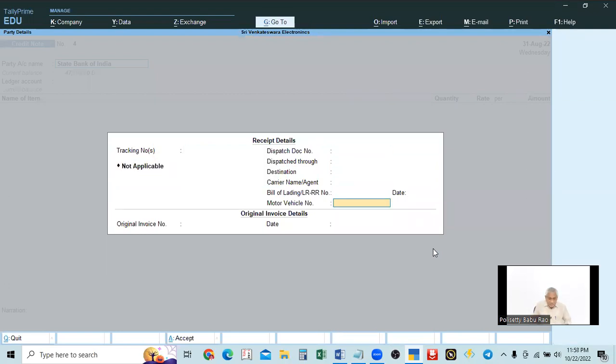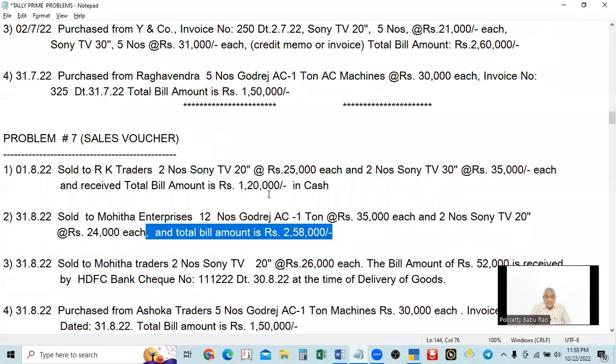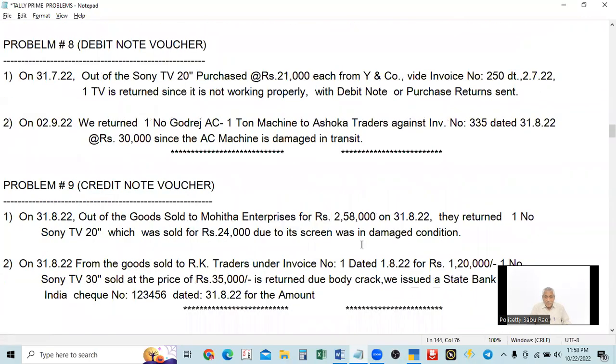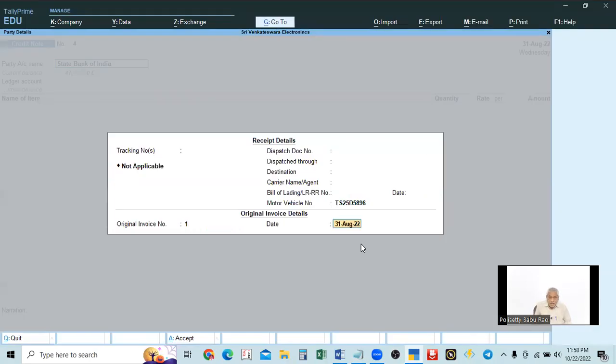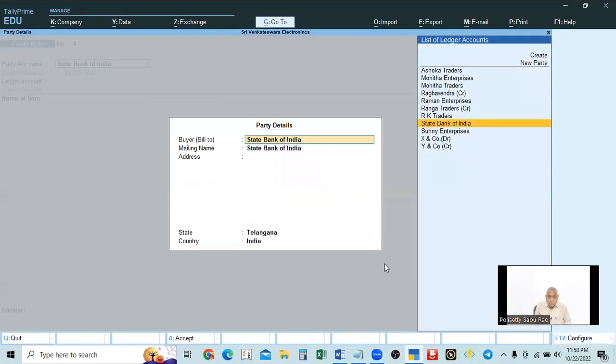For example, vehicle number TS05K D5624. What is the invoice number? That is the first one, sale number 1, so the invoice will be number 1 only. The date of sale was 1/8/22. Then it will come to party details.